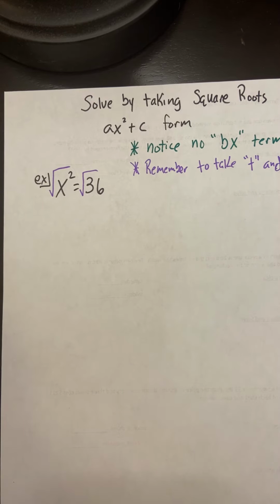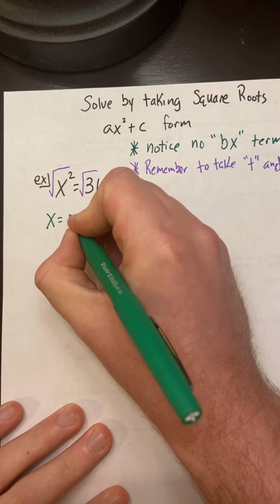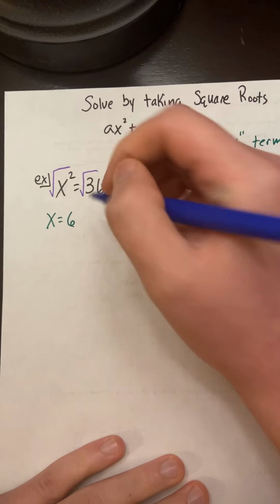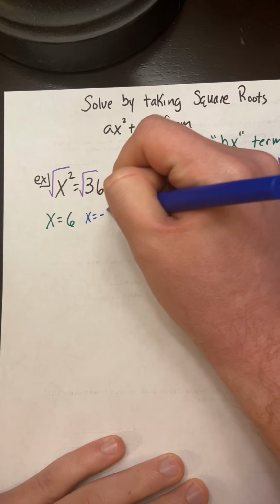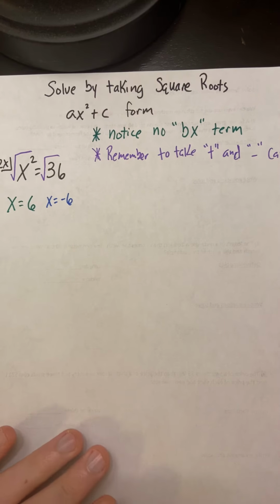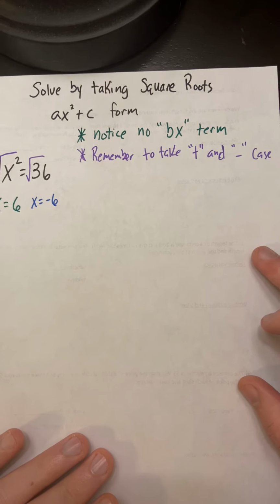And in doing so, whenever you take the square root of an equation like this, the square root of x squared is x, the square root of 36 is 6, but like I just told you, remember, it is also -6, right? Because -6 times -6 is also a positive 36. So whenever we take the square root of a value, you need to remember to take the positive and the negative case. All right, so I have about 6 more examples with you.